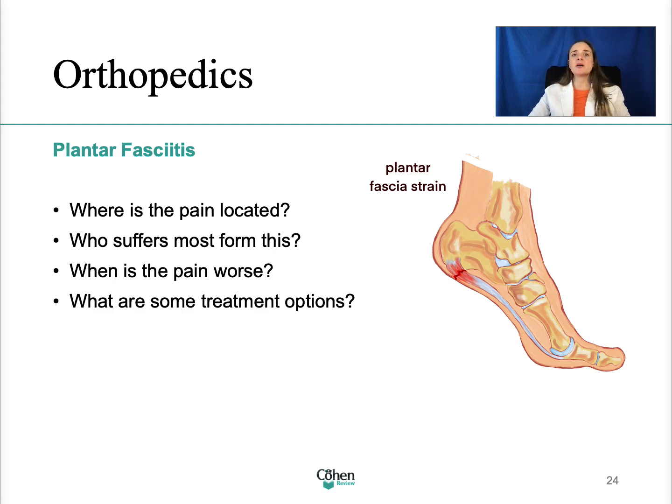Now, I also like to give scenarios or things that have happened to me during practice or personal life, because students say that this helps them remember and associate topics. Now, I clearly remember being pregnant and suffering from plantar fasciitis. Why during pregnancy? Well, because we have a hormone during pregnancy that is released, which causes your tendons to soften up so that the baby eventually can come out of the hip canal. Relaxin, it's called. And because it's a systemic hormone, it affects every single tendon. So pregnant women will also suffer from plantar fasciitis because of this. And that's a good way to remember pregnancy and plantar fasciitis. Once the baby is born, relaxin is no longer excreted, so plantar fasciitis resolved.